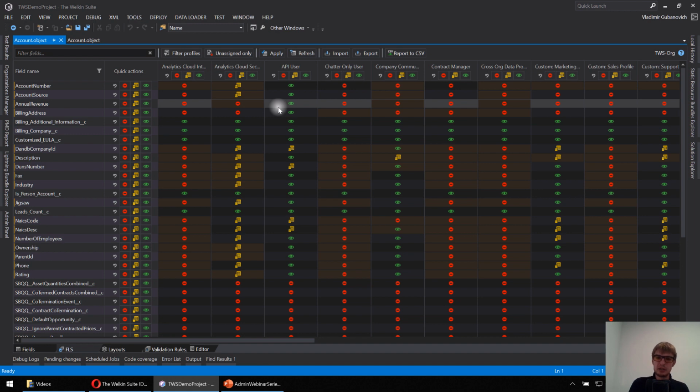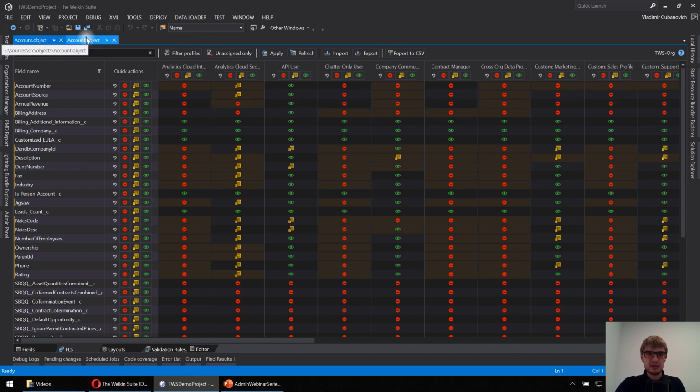Because again, it's a very common situation that different organizations, even production and sandbox, might have a different set of profiles. For example, some profiles exist on production but do not exist on a sandbox, or vice versa. You might have some new fields on a sandbox that you don't have on production, and again, vice versa. In our case, this import-export tool is absolutely trouble-free. It won't fail, it won't break anything, it won't say, oops, sorry, fix this issue yourself. We will apply changes only to matching pairs.